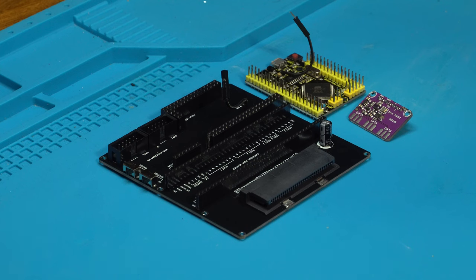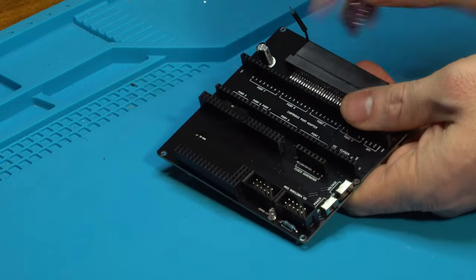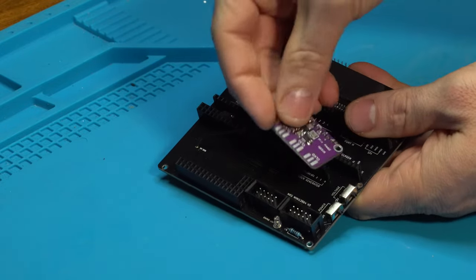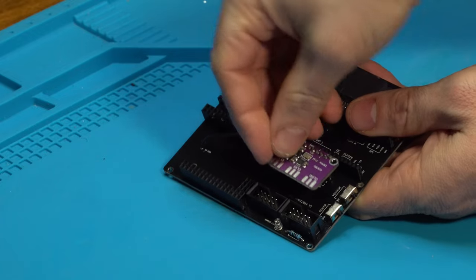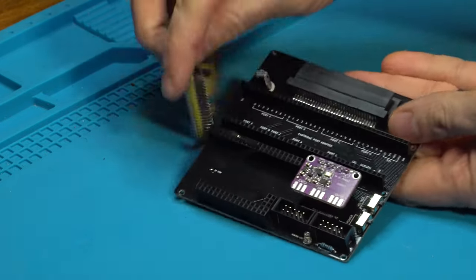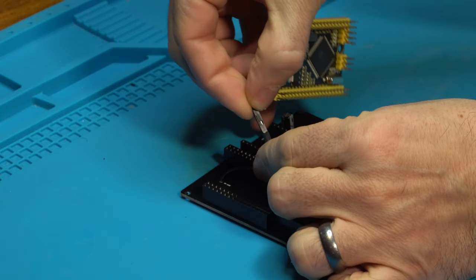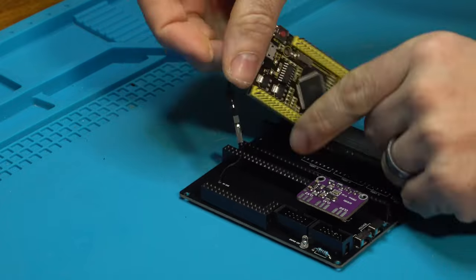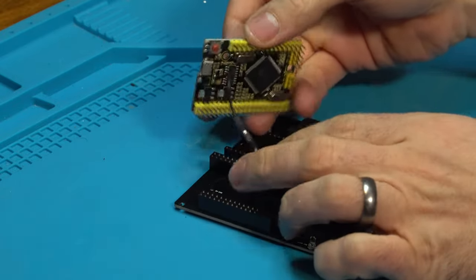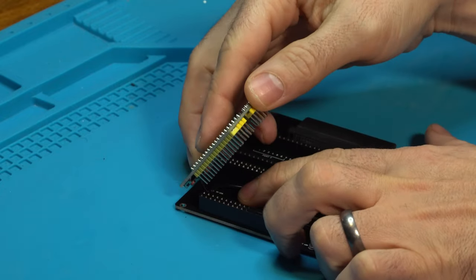We begin final assembly with the bottom part of the board, the clock generator, and the Arduino. We're going to take the clock generator, and it gets installed right here. Like that. And then we take our Arduino, and we plug in the power wire here. Make sure those are firmly seated. And when we install the Arduino, make sure the wire's clear. You don't want those getting caught in the pins.